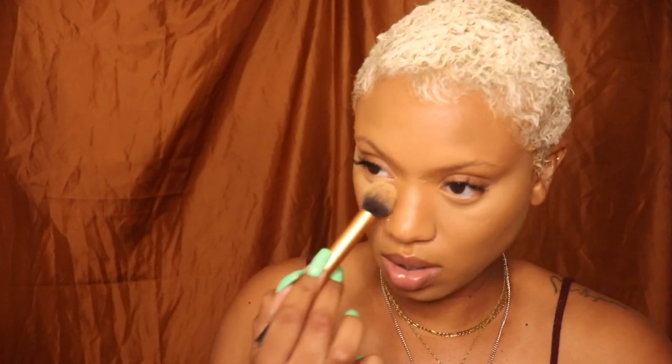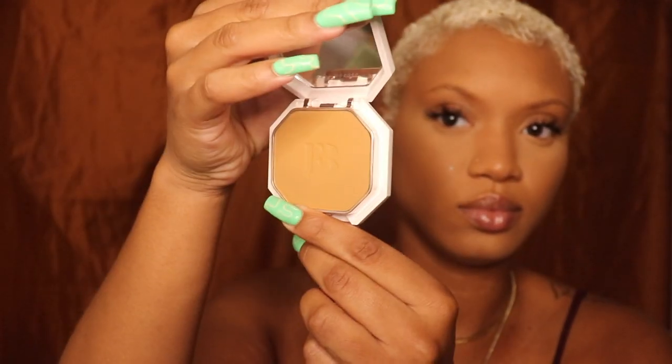Of course I brought back Laura. She's a ride or die. She sets me really well and I don't have any issues with her. I'm going in with the pressed powder by Fenty Beauty. I really like this. The color works so good with my skin tone. When I got it, I remember it being a little bit darker, so it works perfectly for me now.